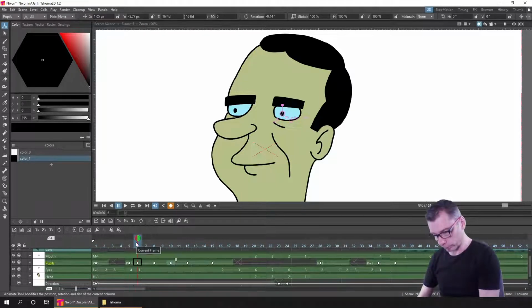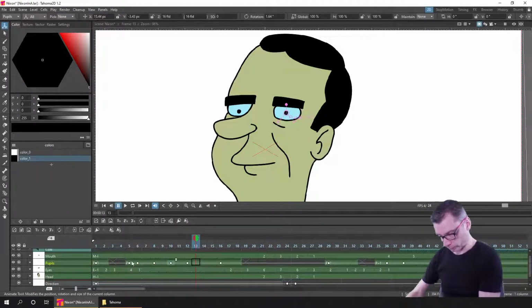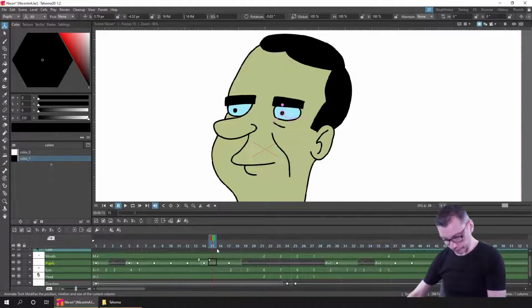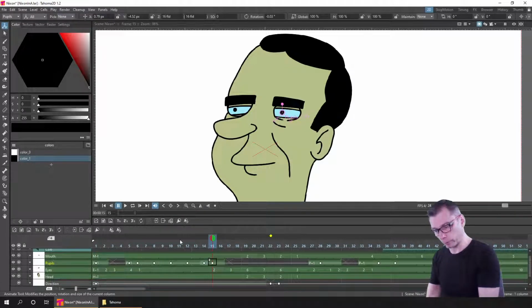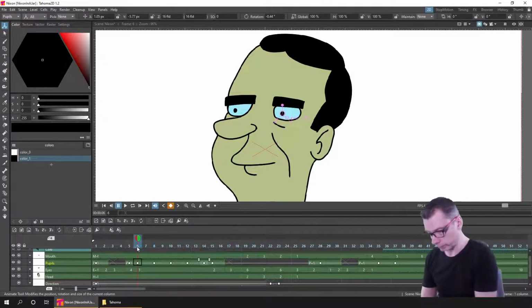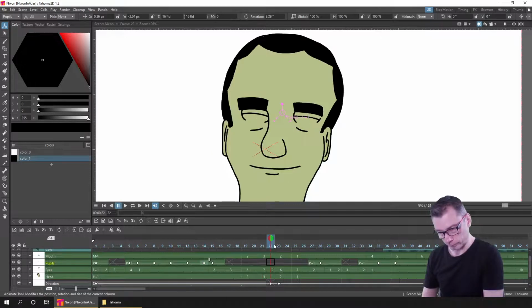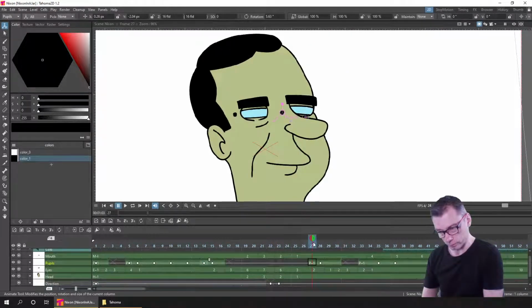Going to end back up on row number 6 there. So again I'll hit Control Insert, add a key for number 6 in the middle here, and then Control Delete, close that gap up to where we were. Let's take a look at what we've got here. So a little bit of movement, just looking around. We'll paste that out, and then we've got a blink followed by the full head turn to the opposite side.